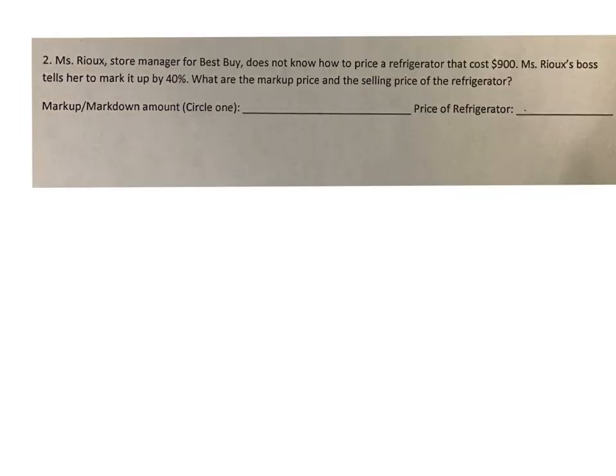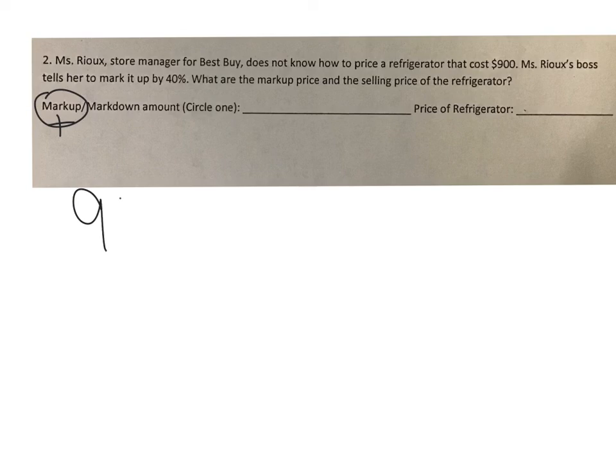So for this one, Miss Rio, the store manager for Best Buy, doesn't know how much to price a refrigerator that costs $900. Miss Rio's boss tells her to mark it up 40%. So it costs them $900, and you're marking it up 40%, so we're going to add to it. What is the markup price and then the new selling price?